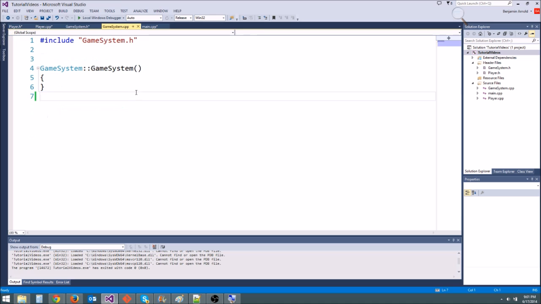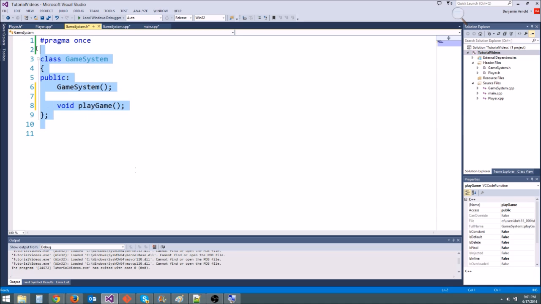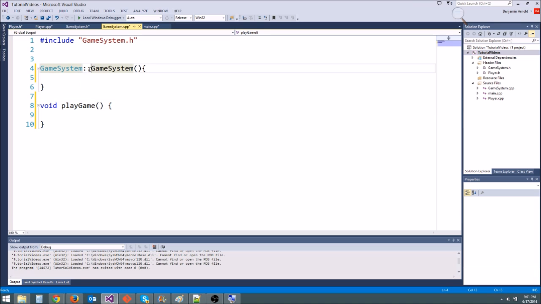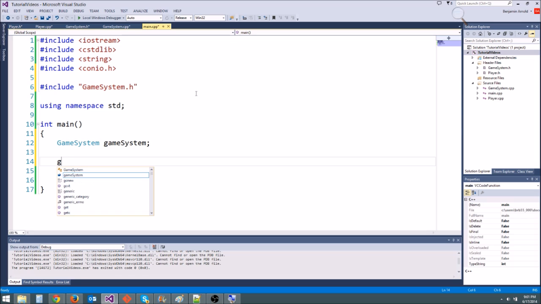So let's go ahead and put our function down here in the CPP file. Remember, we put our declarations for all of our functions in the header file, and we put the actual implementation of the functions in the CPP file so that our header files aren't huge monolithic things that don't make sense. We want to be able to look at this header file and know what our game system does without having to see all the code that drives the game. So void play game, and we need to make sure it knows that it belongs to the game system class. Now we can call play game from our main to get this thing started. Game system dot play game, and it's a function.